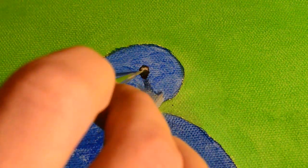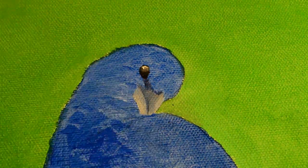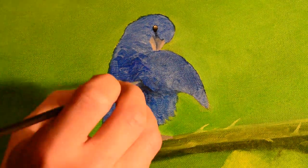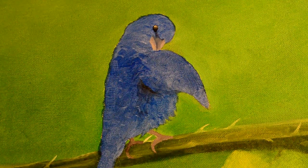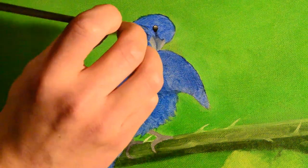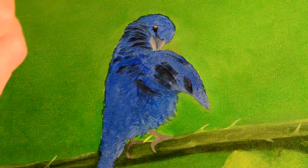If you ask me why paint a bird, I'd tell you it's because I've liked birds my whole life — always loved bird watching. So paint what you're inspired by. There is so much out there, so many different kinds of art and people who like different things. If you try to paint something you're not really into simply because you think somebody else will like it, I think you're missing out on your unique niche in painting.